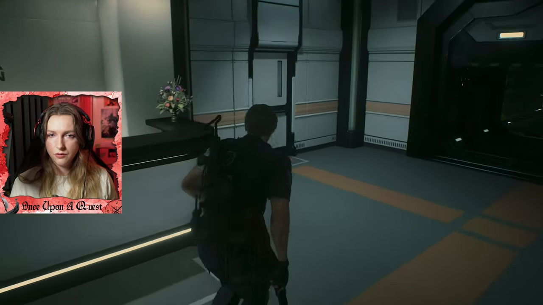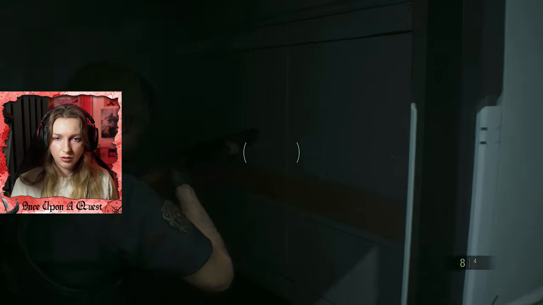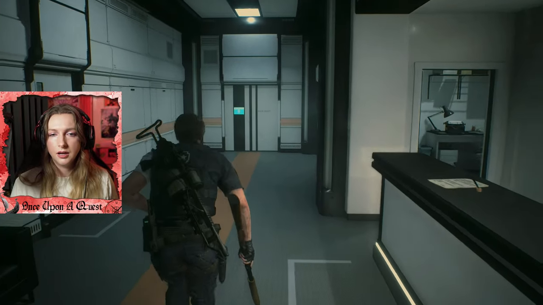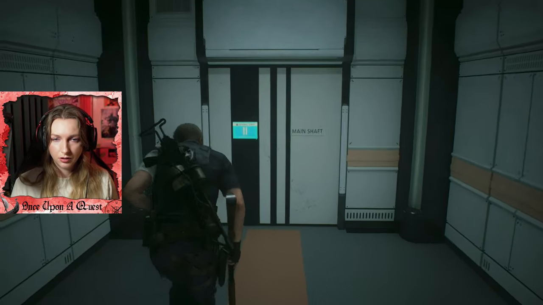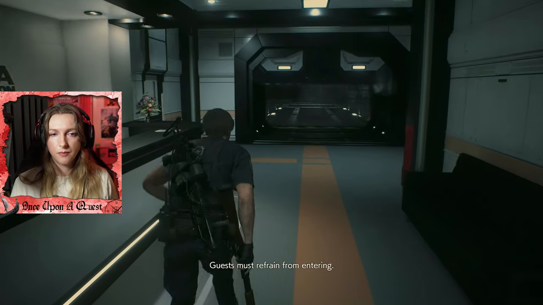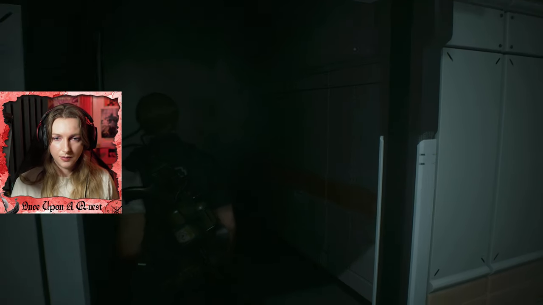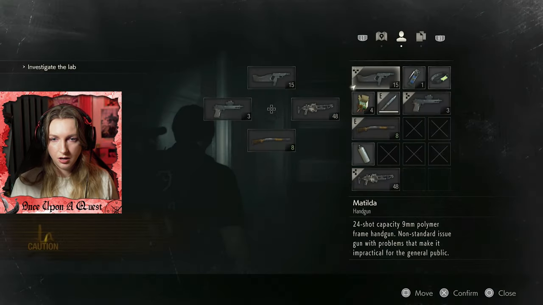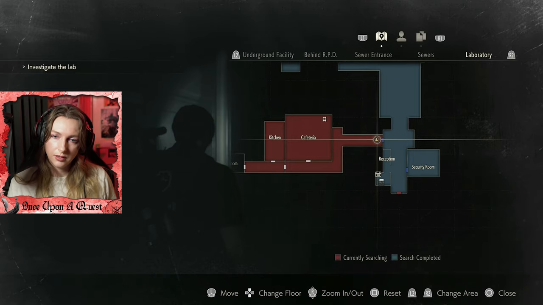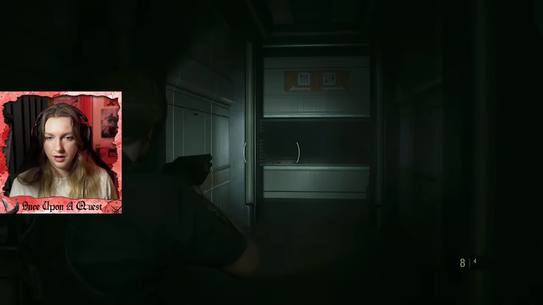Main shaft. Oh, well, let's check out this way first before we go to the main shaft, because that's like a wristband way. Or is this going to be access level 2? Authorized staff only beyond this point. General staff. Guests must refrain from entering. Okay, yeah. So we have to go this way. That makes sense, right? Okay. Cafeteria. So the corridor goes around. The first thing is cafeteria, then the kitchen and the nap room. Oh, the music just got scary again.